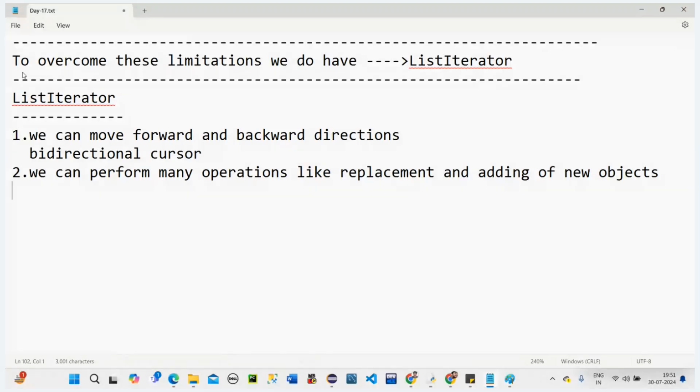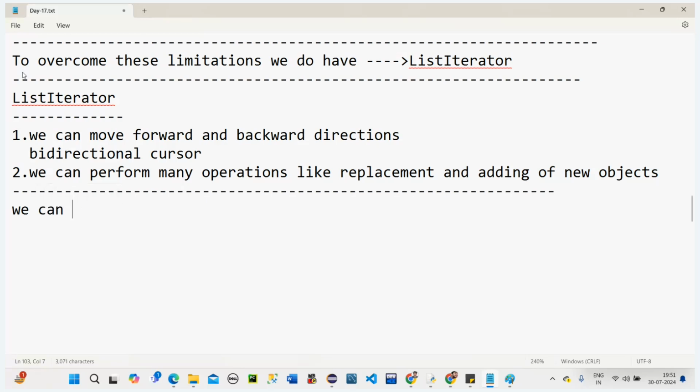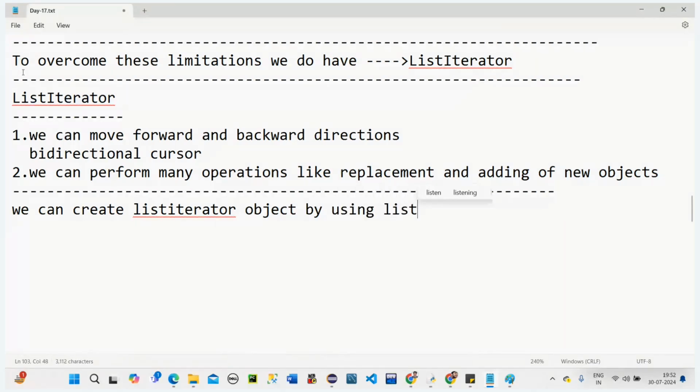Now let's see how to work on this. By using the list interface, we can create a list iterator object by using the listIterator method.